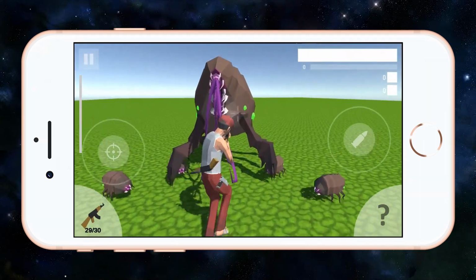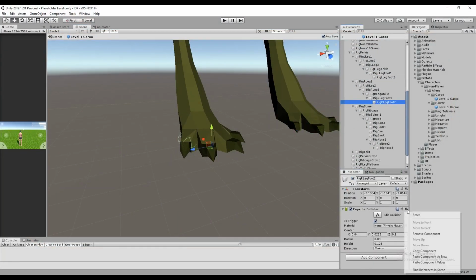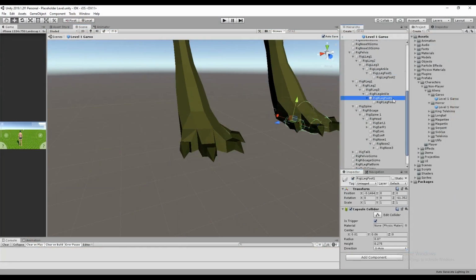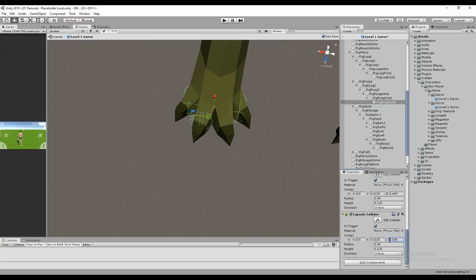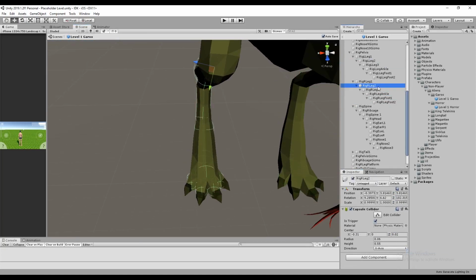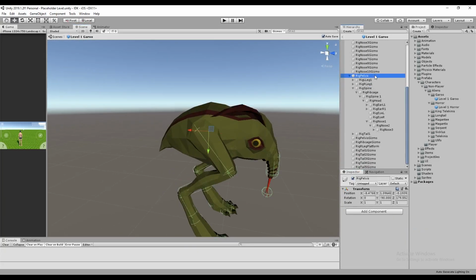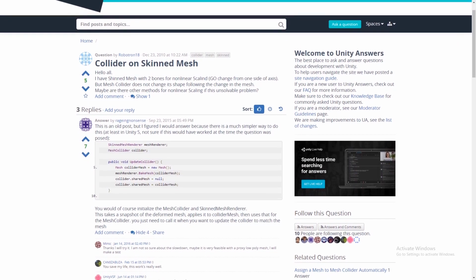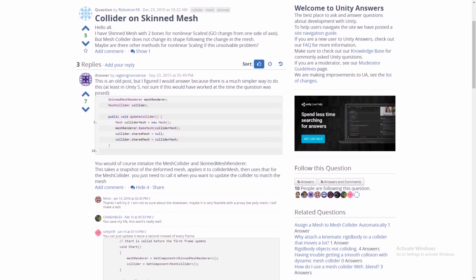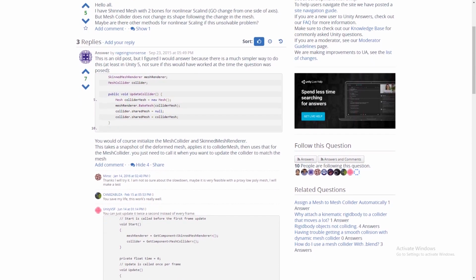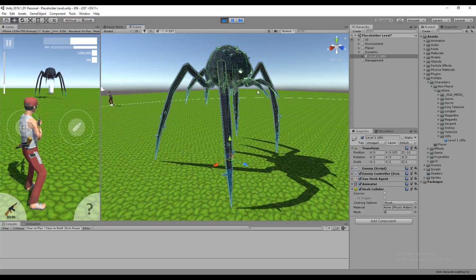Now that I had the attacking system in place, I moved on to adding proper colliders to all the aliens. Initially I was set on adding primitive colliders to the different body parts on each of the aliens, but this was starting to take an excruciatingly long time, so I looked for other alternatives. One method that popped up was using a mesh collider and then continuously updating it to match the skinned mesh renderer. This looked like a good option at first, but there were two main issues.